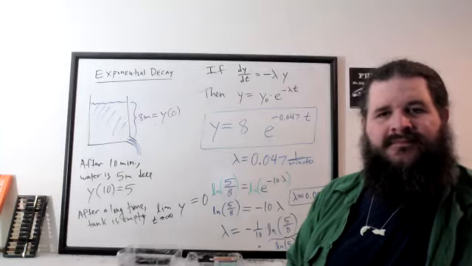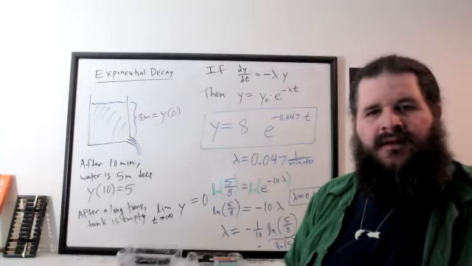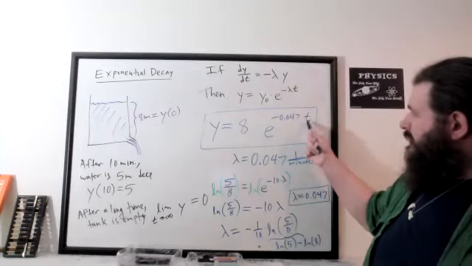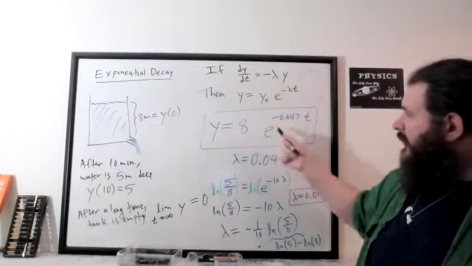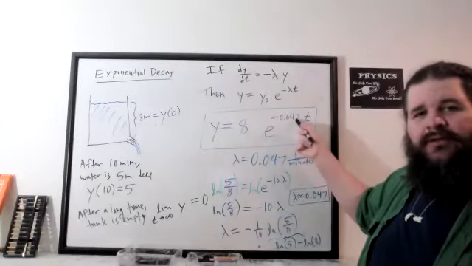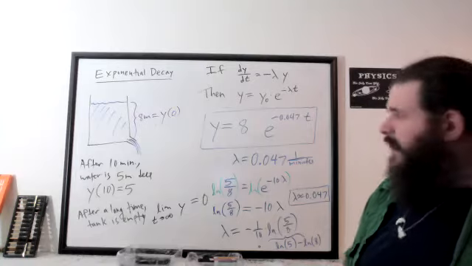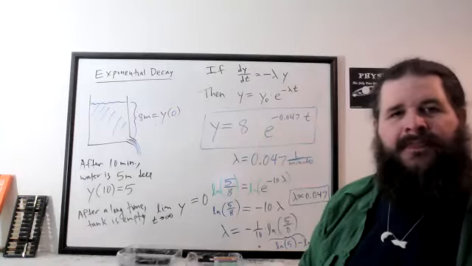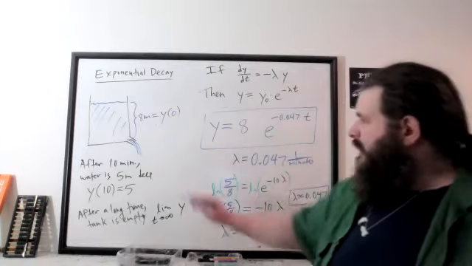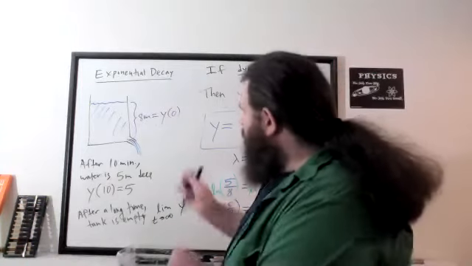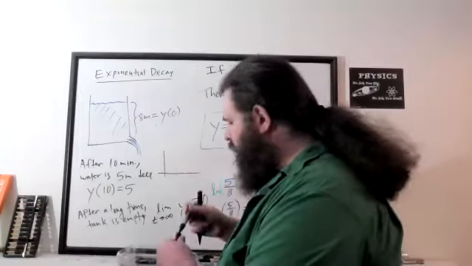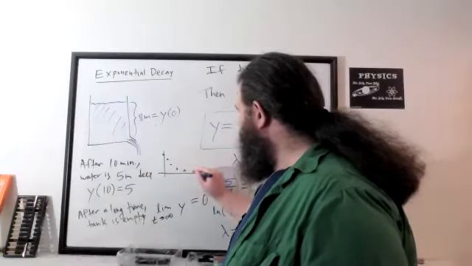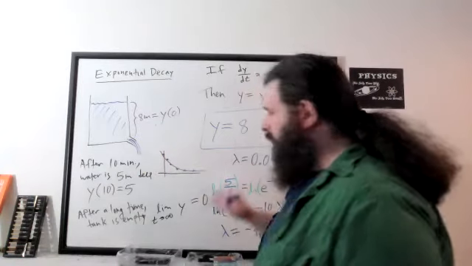Since you already have the equation, you could just plug t as 15. Exactly. We can just put in 15 for t. So just type into a calculator 8 times e to the negative 0.047 times 15. And that'll immediately tell you how much depth of water is left after 15 minutes. And by plugging in a variety of t values, you can set up, let's say, a t versus y data table and get lots of data points and make as accurate a graph as you want.